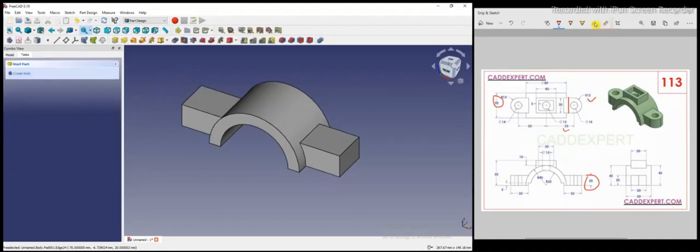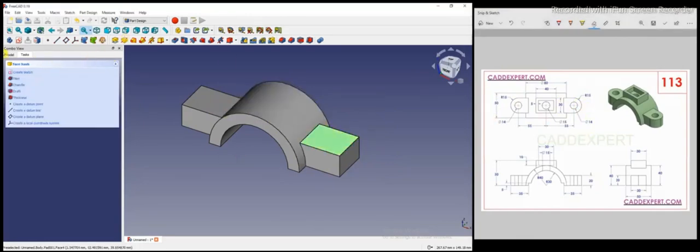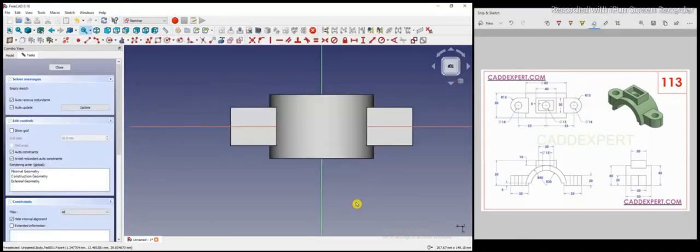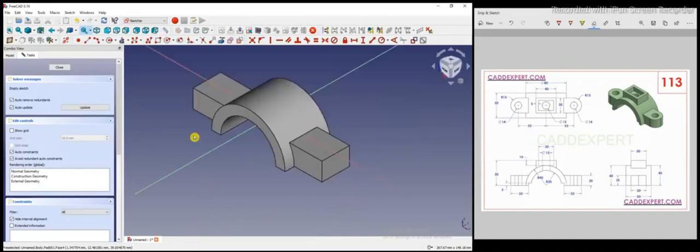Okay, now I clip my markups, and here at the top now we will create this arc, and we will mirror it. So I will select this face and I will say sketch. In this case I will draw my sketch in isometric.